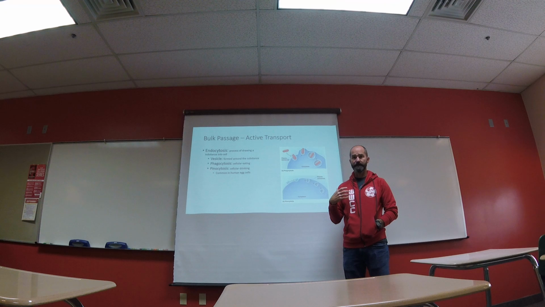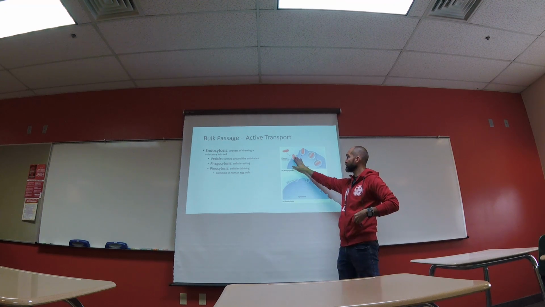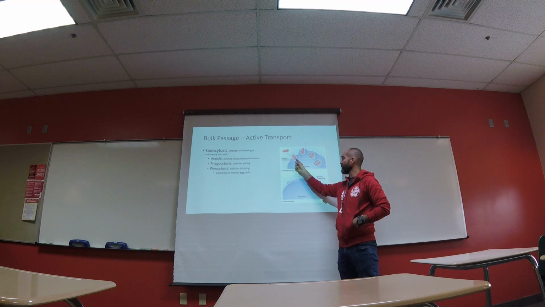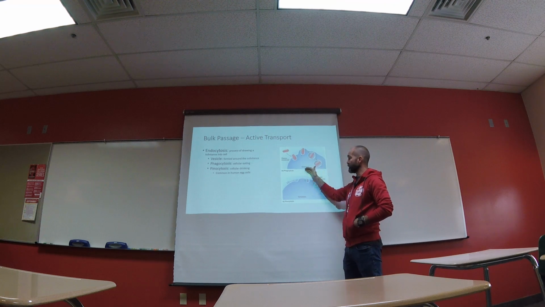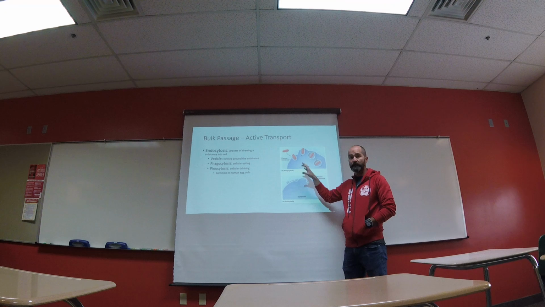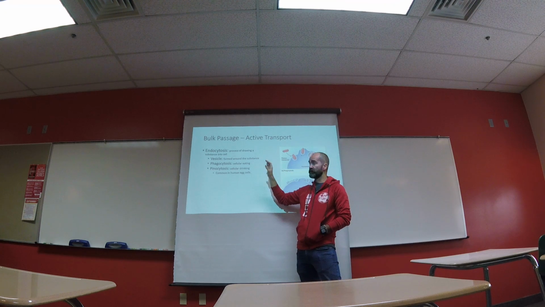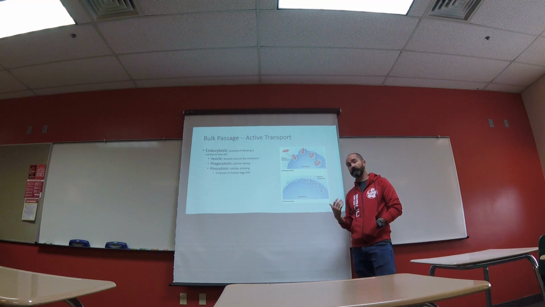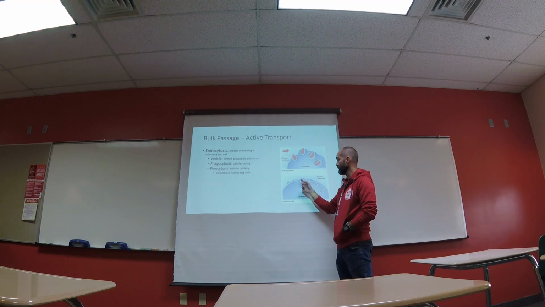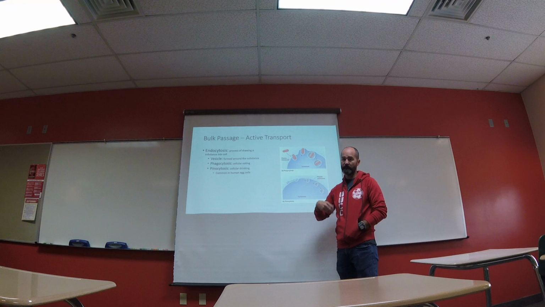And we do that by creating a vesicle around that substance and pulling it into the cell. And you see that happening right here, where there is some substance outside the cell, but the cell recognizes it as something interesting, creates this vesicle around it and pulls it inside the cell. Now, if we do that with some organic material, like some food particle, it's called phagocytosis, or cellular eating. We can also move water into the cell that way, and that's called pinocytosis, or cellular drinking. And that's what you see down here. There are some water molecules that are collectively interesting to the cell, so it creates a vesicle around them and brings them into the cell.